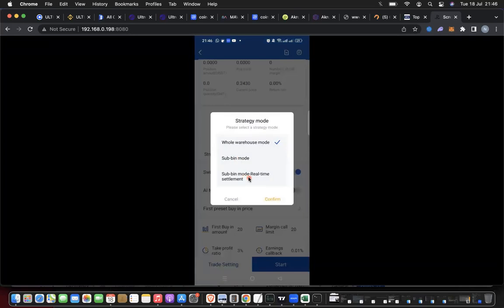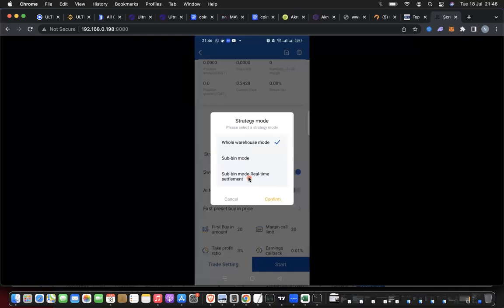What is whole warehouse mode? Remember, you have 20 margin calls. Apart from the first buying amount, you have 20 dips you're going to buy. Now, whole warehouse mode means from margin call 1 to 20 is one market. If you are in Alaba area, margin call 1 to 20 is Alaba International Market. Everything, price determination ends there. Now, what this does is, as it's buying the dip, it is bringing down the average price. As the market is dropping in price and is showing red, going against you, it is now using your money to buy those coins cheaper, and it's bringing down the average price.